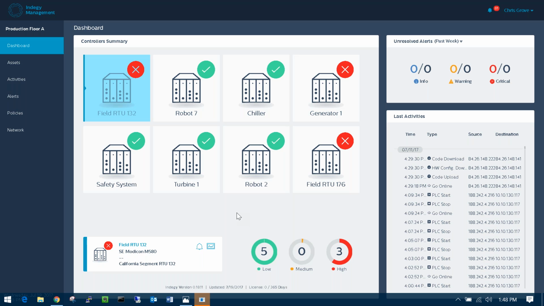But anomalies also include mistakes. Engineers might type a wrong IP address. We may have somebody not even have the correct code to download to the controller. We might have a variety of different human errors that could be anomalous, and we could detect. We could also detect cyber incidents. So rather than just talk about it theoretically, I want to walk you through a couple of these use cases in my fictional environment here.